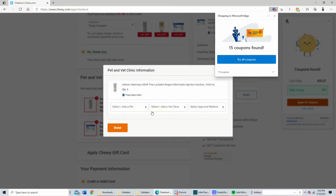If you have a regular vet you go to, try to ask them permission, try to get approved. I'll show you guys right here when I'm checking out. I have to get approved on Chewy. There are 3 things they have to fill out, with the patient and stuff like that, and your address and the vet you go to. It seems scary to do, but trust me, it's more of a benefit to have when it comes to hydrating the puppy, and it's a life or death situation for these puppies, guys.